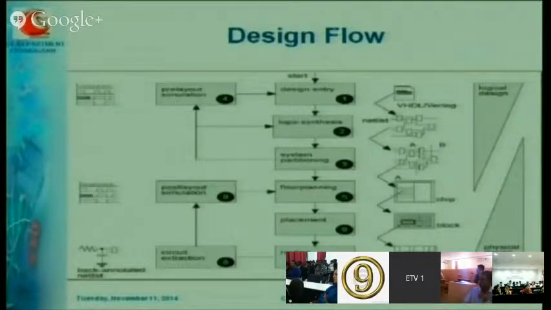For this complete design flow, you have different tools available in the market. You have different CAD tools, and you should have good knowledge about those tools. Wherever you want to work, first of all you should have that tool in your hand. Only then can you proceed with your design entry.